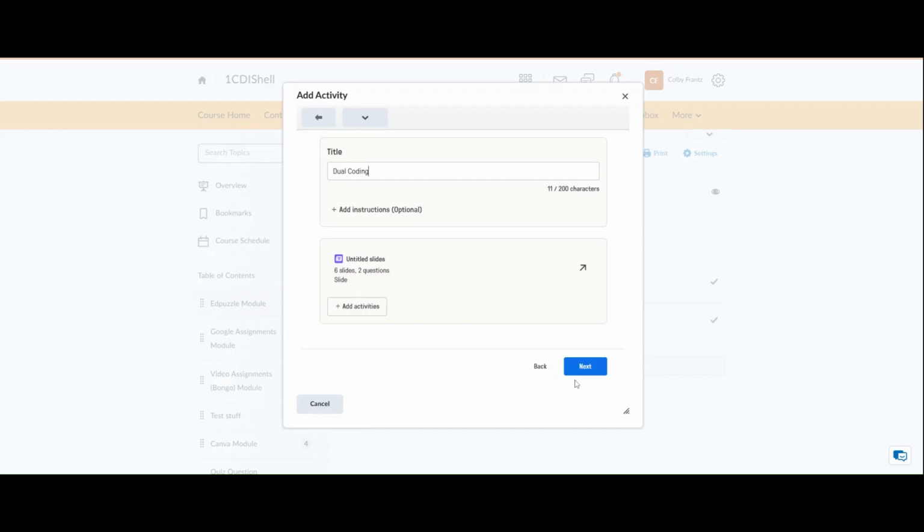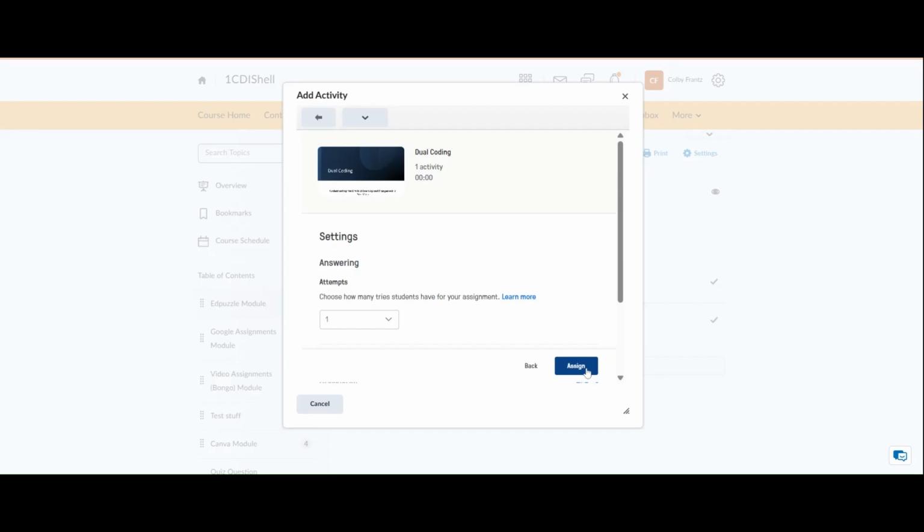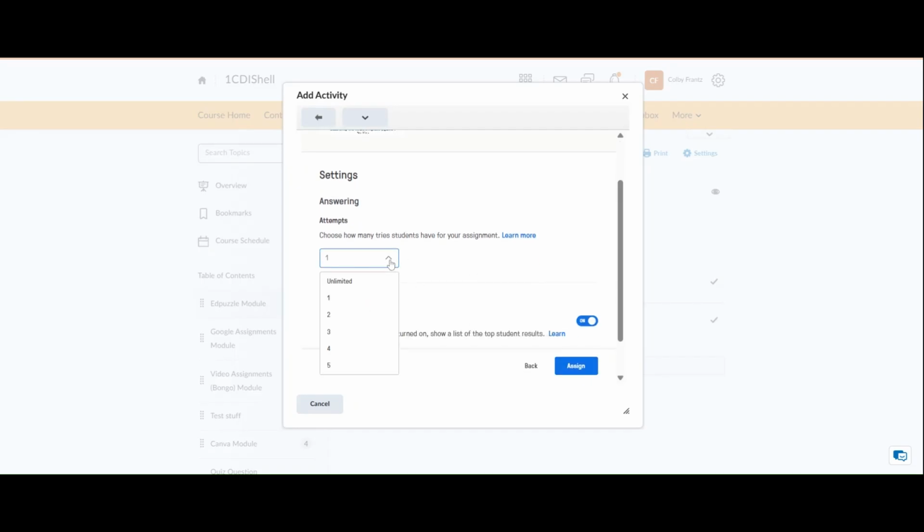Once I've added my presentation, I'm going to hit next. I can choose how many times they take the questions or how many attempts they have at it. Since it's multiple choice, I can access the unlimited and other options for attempts. But if you just have extended response, this will be turned off.